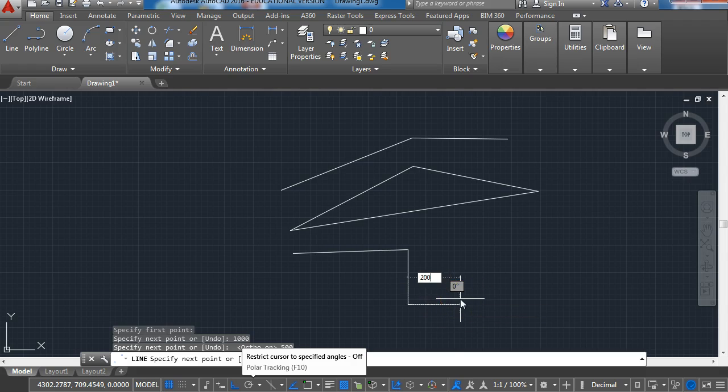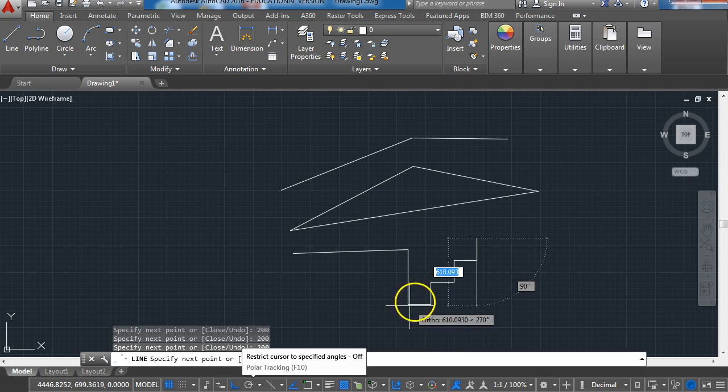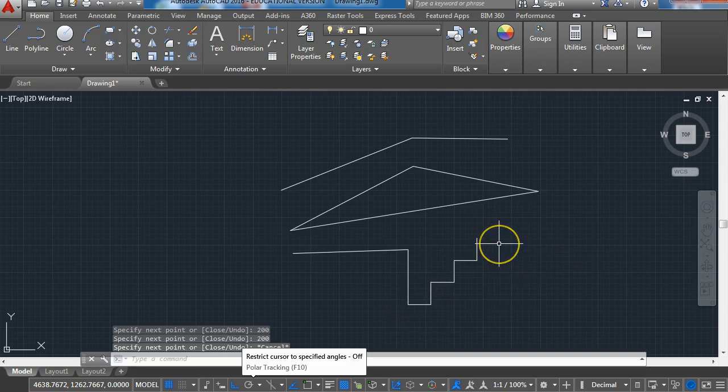Come across 200 units. And however hard you try, 200 again, 200. It's only going to pull off at a horizontal or vertical. Very handy when we're drawing straight walled buildings. It's what I'd encourage students to use most of the time.